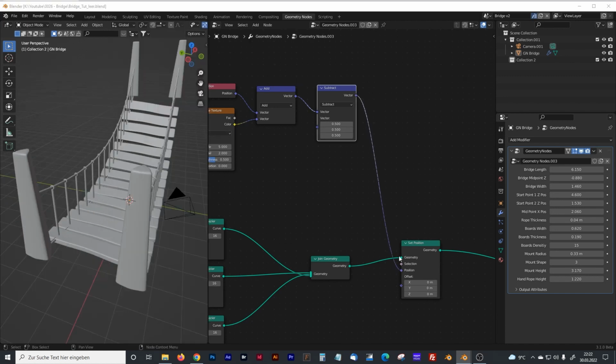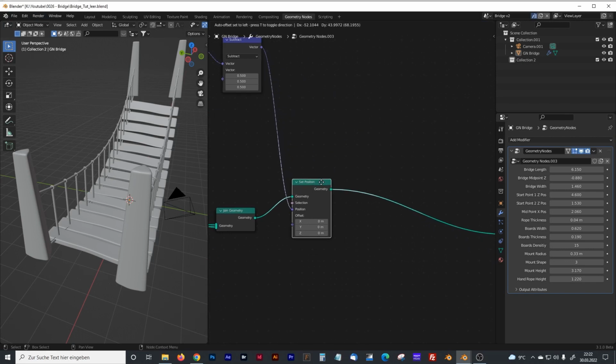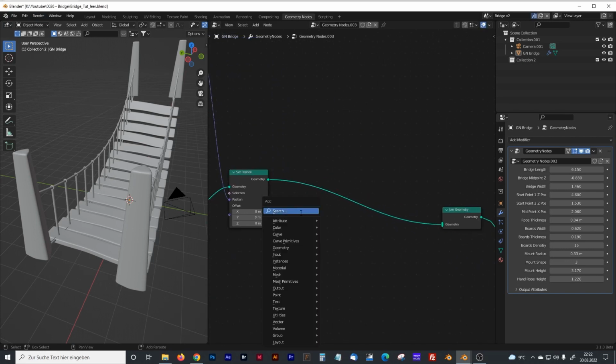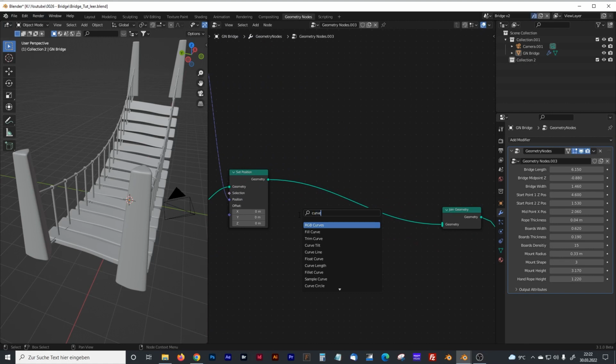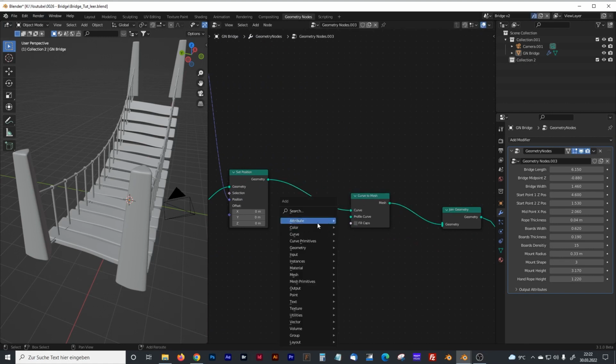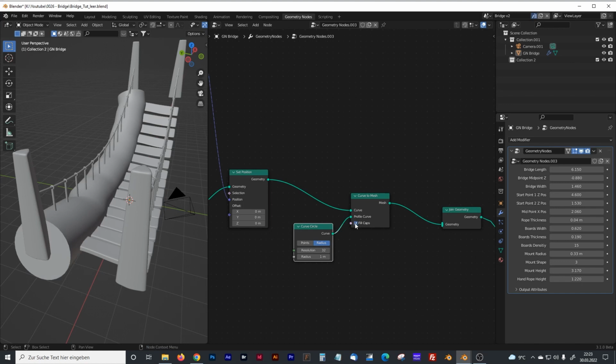Let's add some thickness to our curve so that we can see something. Again, we will need a curve to mesh node. We will need a curve circle node. The curve circle we plug into our profile. We fill the caps.